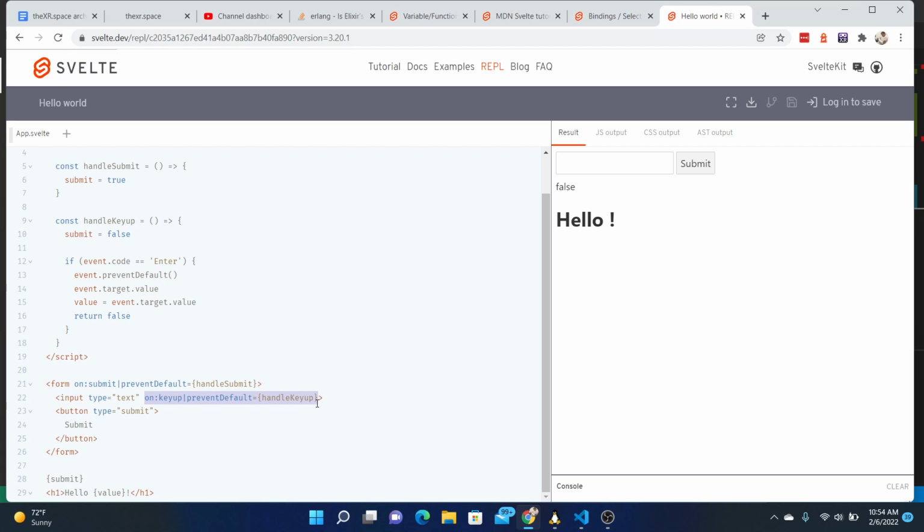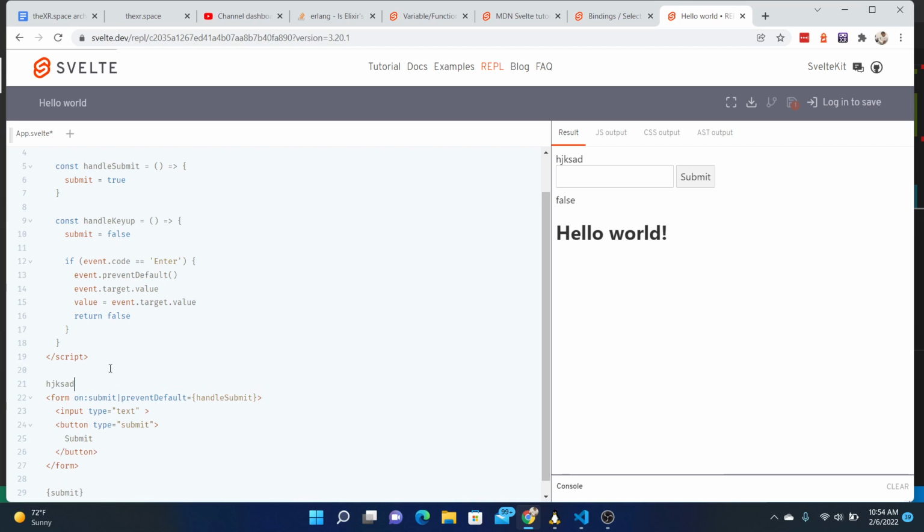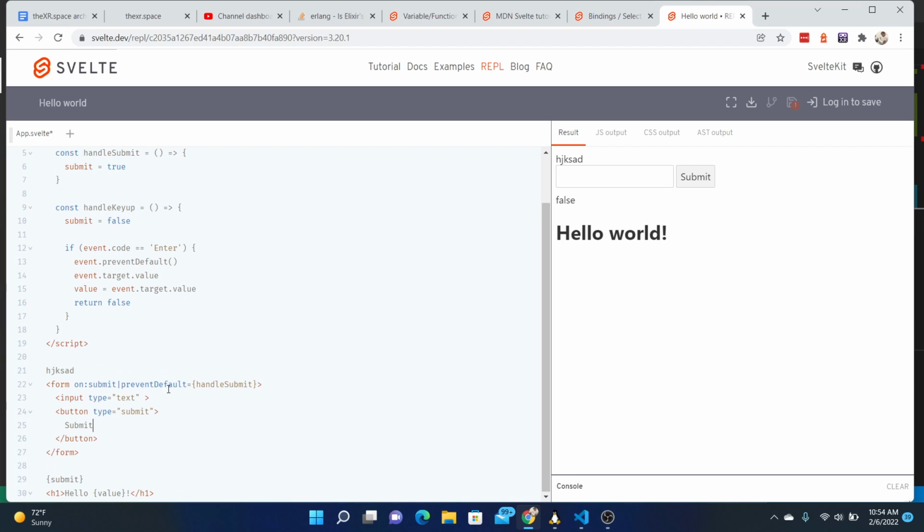So what happens if we didn't have this? It still didn't submit the form. Doesn't submit the form. On submit, prevent default.